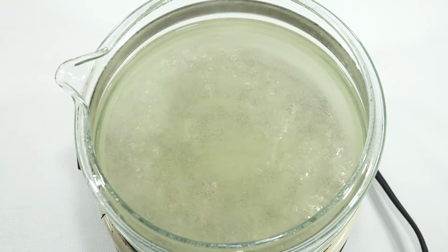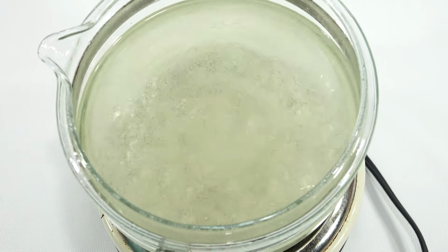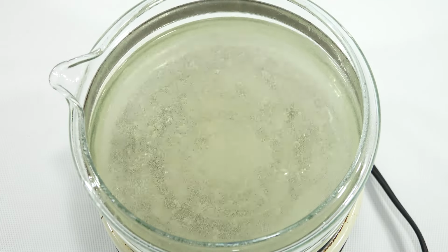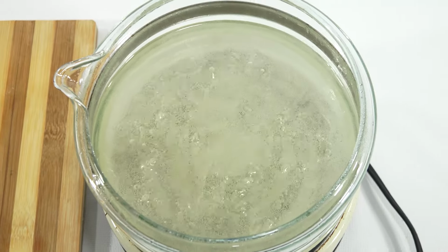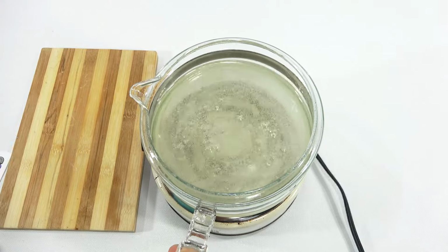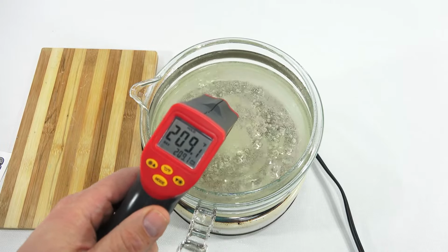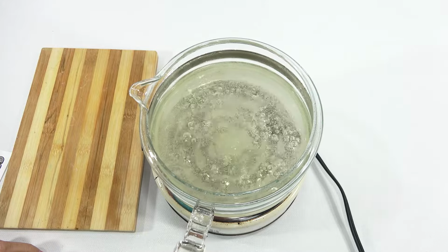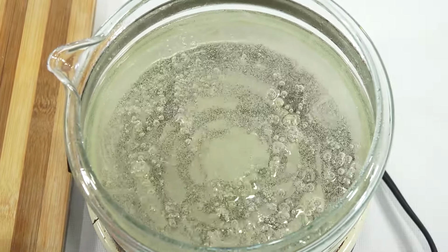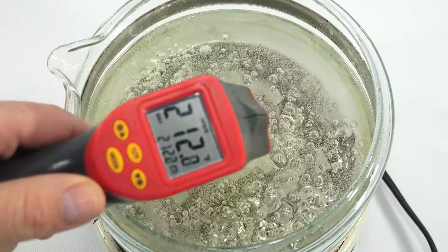Now we're talking. Now it's moving up. That little adjust in temperature. 180. Okay, so we're close. Get this here. I want to take it off the heat right away. Let's keep an eye on it. 211, 210. Look at that. It's almost completely clear now. Now I want to watch it. 212.